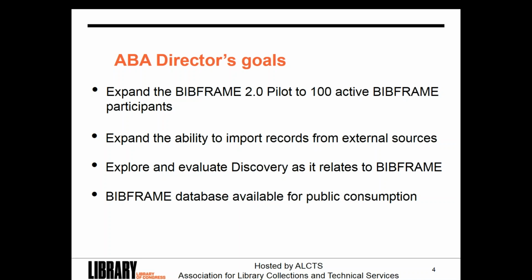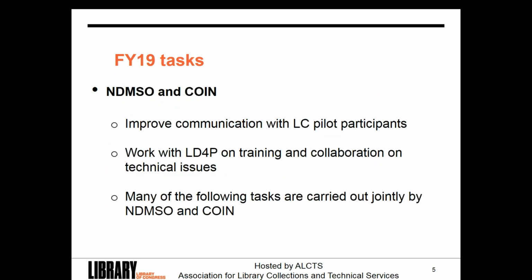In order for BIBFRAME to move forward, the Network Development and MARC Standards Office, known affectionately here as NDMSO, and the Cooperative and Instructional Programs Division, affectionately known as COIN, have to work very closely together. We need to have a dynamic working relationship in order to carry out the tasks facing us. And the tasks that I'm going to address right now are ones that we're working on together.